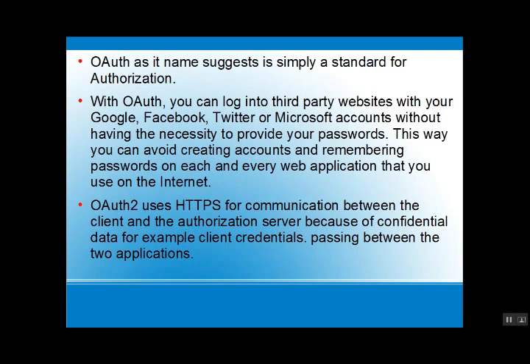With OAuth, you can log in to a third-party website with your Google, Facebook, Twitter or Microsoft account without it being necessary to provide your password, right? So as we can see already, you do not need to provide the passwords. Google will check you with your username and password, then allow you and give you a token. So this is how you can avoid creating accounts and remembering the password for each and every website that you use on the internet.